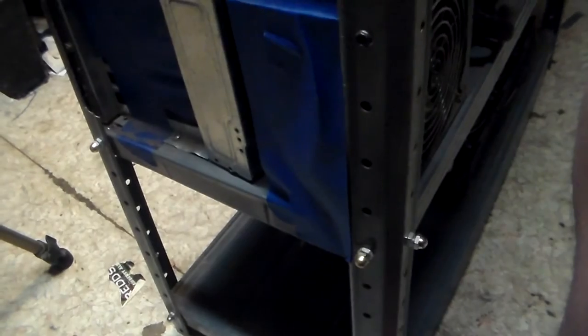So yeah, I know it's way overkill. I mean, this CPU doesn't even see above 30 degrees C. So that should tell you something. And yes, she is overclocked. So yeah, I'm not exactly pushing her.